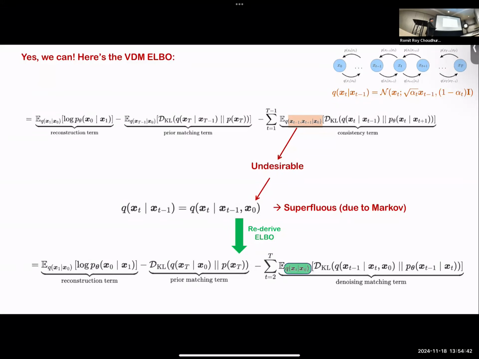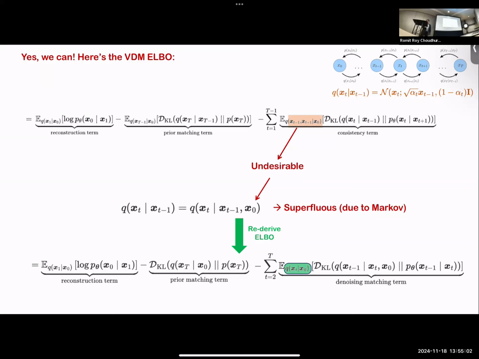these distributions xt minus 1, xt plus 1 to only depend on one distribution, one variable, right? We hope it can be only a single variable, like here, q(xt given x0). So our job is to start from here and go to here. You can see we only need to sample from q(xt given x0).